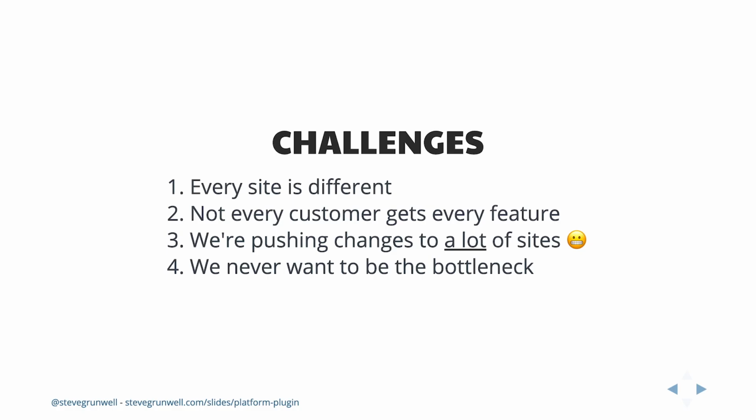Now, looking back at that list of challenges from earlier, we're handling differences between sites and toggling features based on the customer because, again, every site is going to be different and customers might get different features. We're using autoloading in the DI container to keep a small footprint, and we have a consistent way of building, exhaustively testing, and deploying across all of our customer sites. So I feel like we've hit all of these at this point, but there's still more that we can do around number 1.